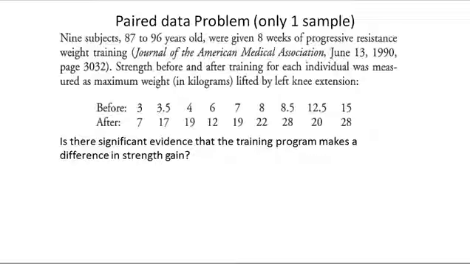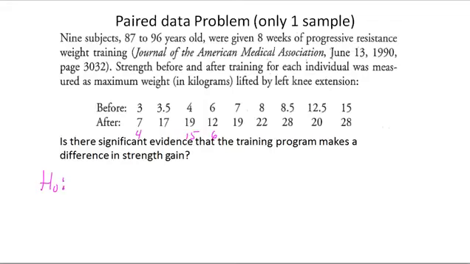So all we would care about would be, for example, the 4 kilogram difference from before to after. Right here would be the 15 kilogram difference, to the 6 kilogram difference. And again, the point I'm trying to make is that we just care about the difference between these numbers. So it looks like there's two sets of data, but there's really only one.